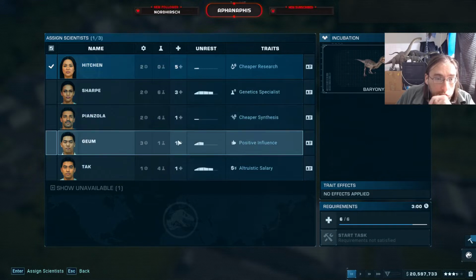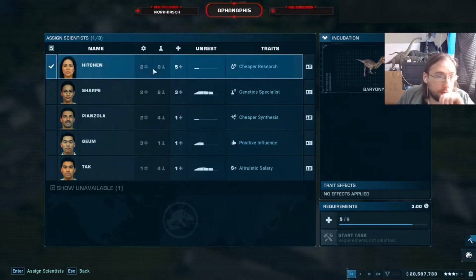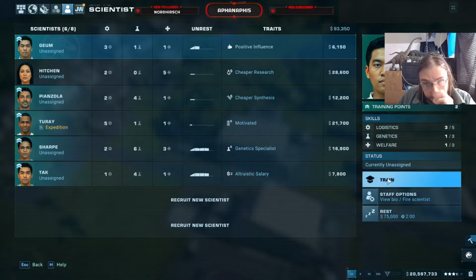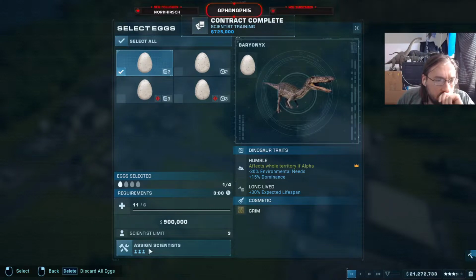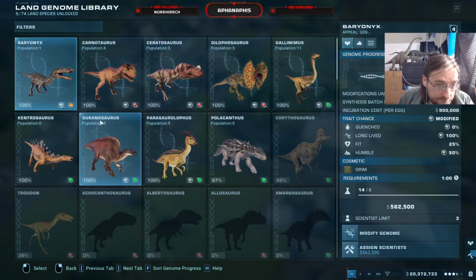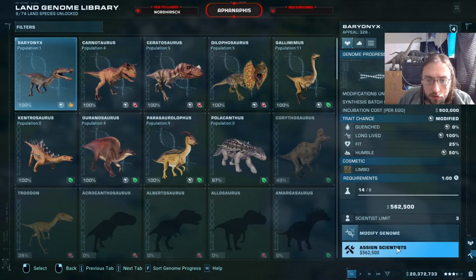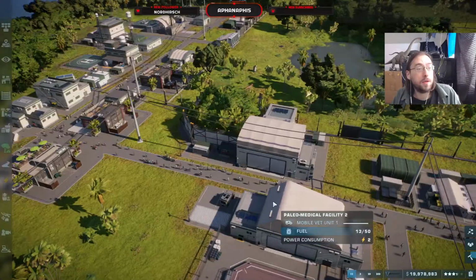6 points cheaper with positive. Oh, hold on. Logistics. Probably just you. Okay, so cheaper with logistics. No, positive influence, right? That's what I was thinking, yeah. I think I might have messed that up, actually, because that guy had genetics. Well, whatever. Limbo! Assign. Nope, these guys all have genetics. Okay, I'm good. I didn't mess it up. I did it right. All right, there's that.